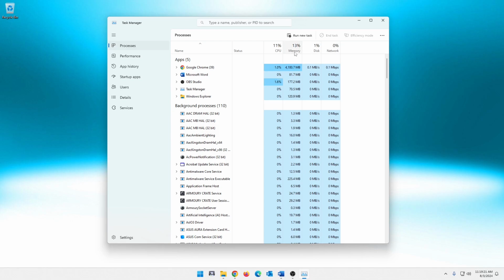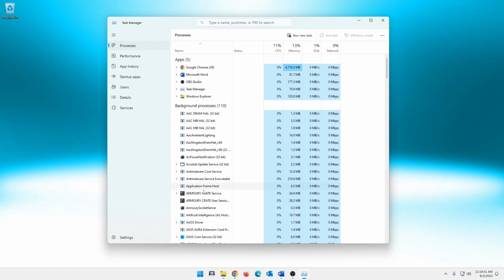Your computer's using about 13% of your memory, 1% of your disk performance, that's reads and writes, and really doing nothing on the network right now. So that's a quick, easy way to take a glance and see what your system's doing. Now, if we scroll down, we see background processes.